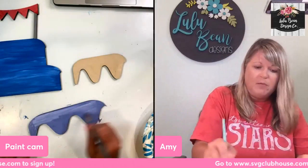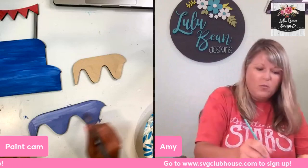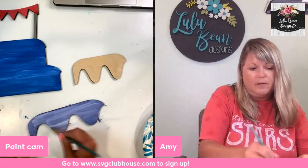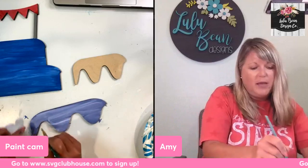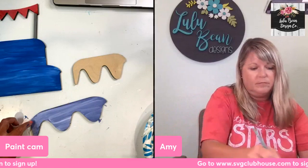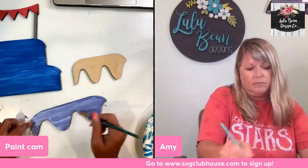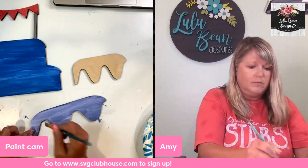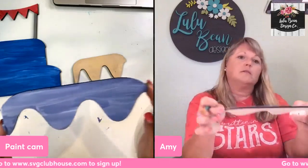And then same thing with this color, just a little bit of white, just to kind of be able to see some texture in the paint. Give it some depth. See how it just looks a little bit streaked.